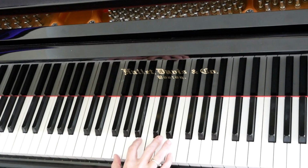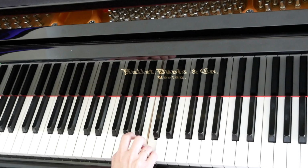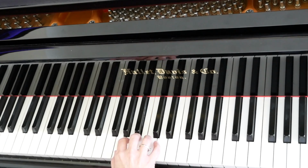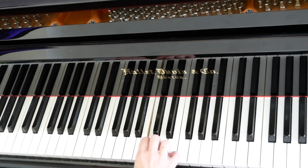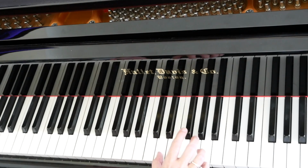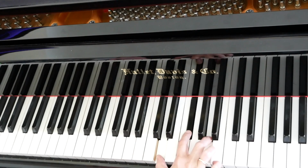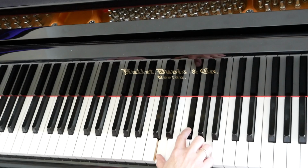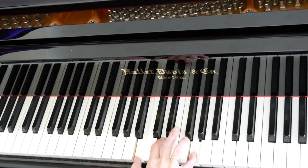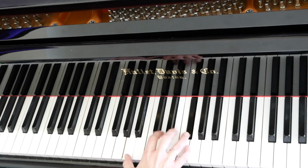Now we have to figure out the 1 chord and the 4 chord and the 5 chord in the key of G, right? There's our G, and we count up 4 in the major scale. Here is our 4 chord. We count up 5 in the major scale, but let's make sure we know this major scale. There's a sharp in it. So by the time we get up to the 5, we're going to have to include this major 7, which happens to be an F sharp. So these are our 3 chords. And again, it's a really good idea to practice their inversions and going from one to the others.